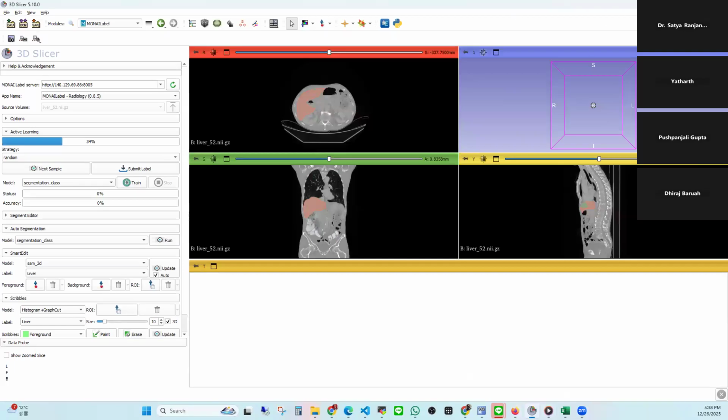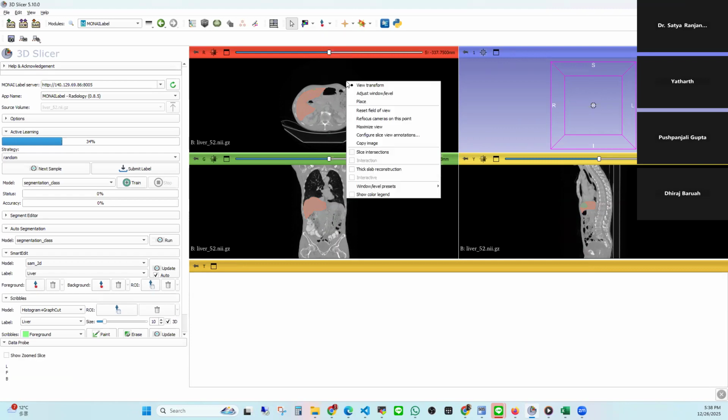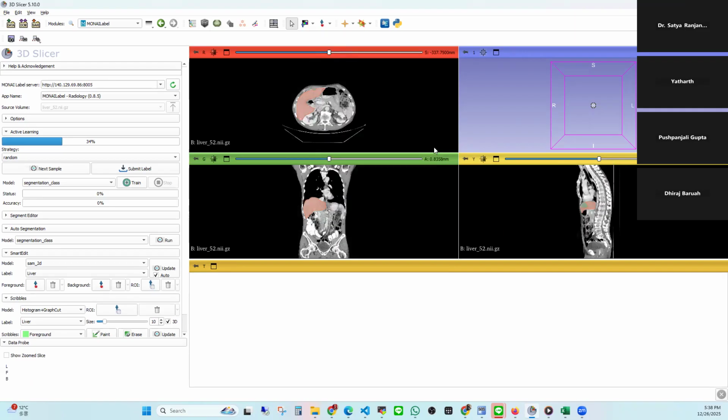If you have already installed 3D Slicer, then you can look at these things; it looks something like this. I'll show you later, when you upload the image and the ROI annotation, it will look something like this.